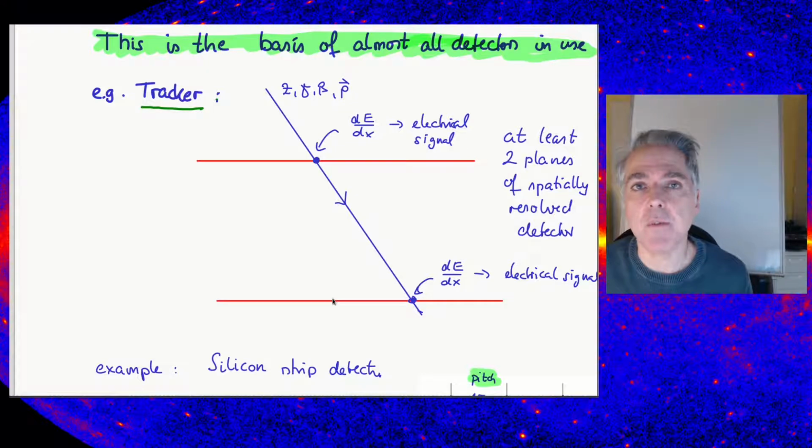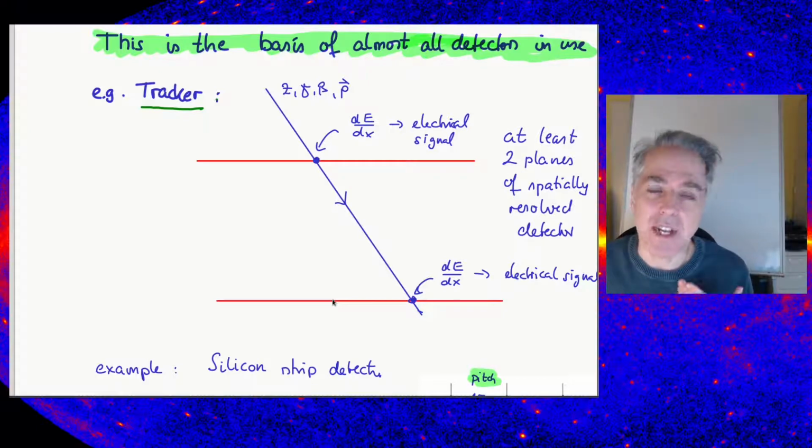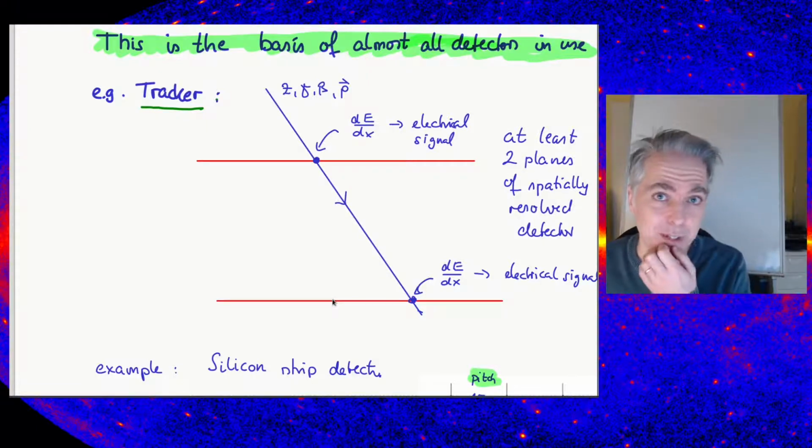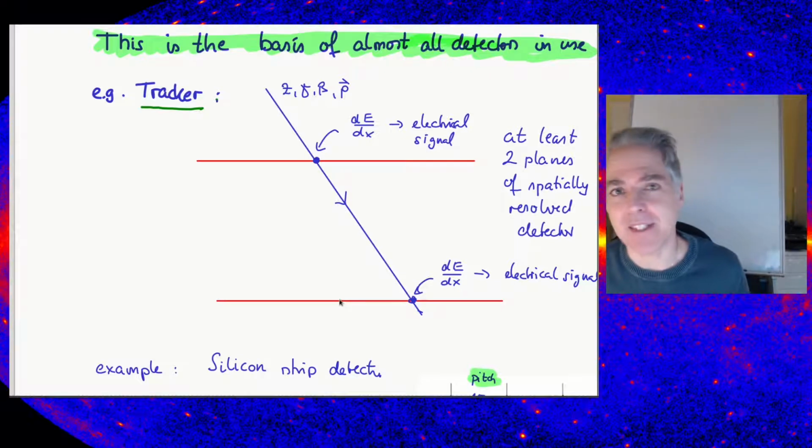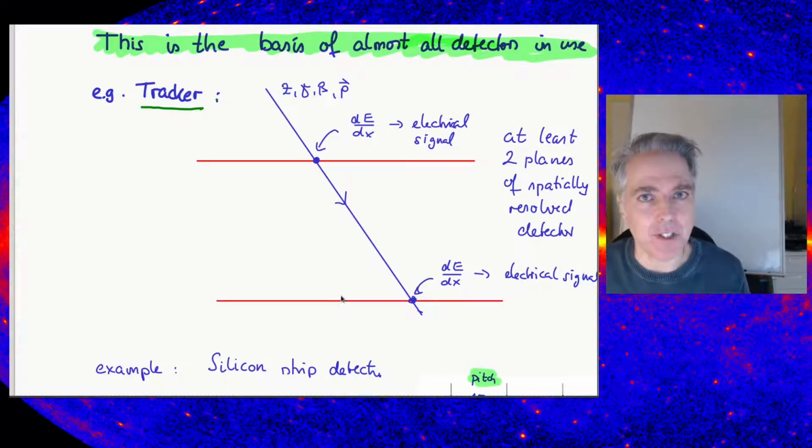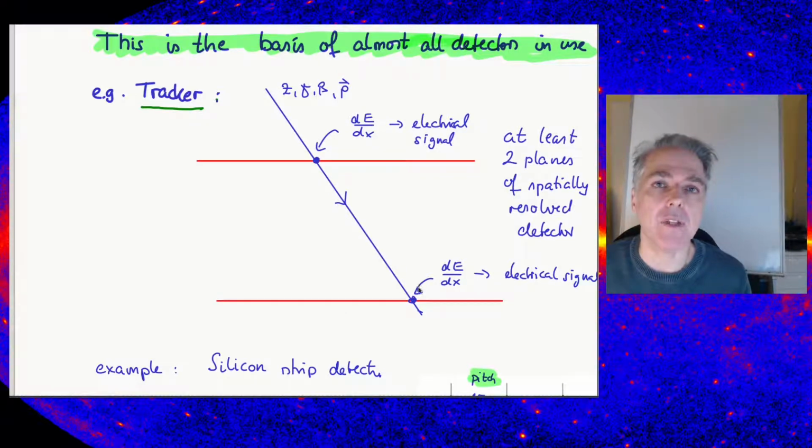For ultra-relativistic particles, this is not working anymore, because at gammas of, let's say, several tens or 100, you would have to have a very good resolution to measure any velocity difference anymore. And that's usually not feasible. So this works for small and mildly relativistic particles, time of flight. But you can still reconstruct the track by saying these two positions were hit. You would still not necessarily be able to measure which direction the particle came from, when it came from the bottom, but you would still be able to measure the track of the particle.